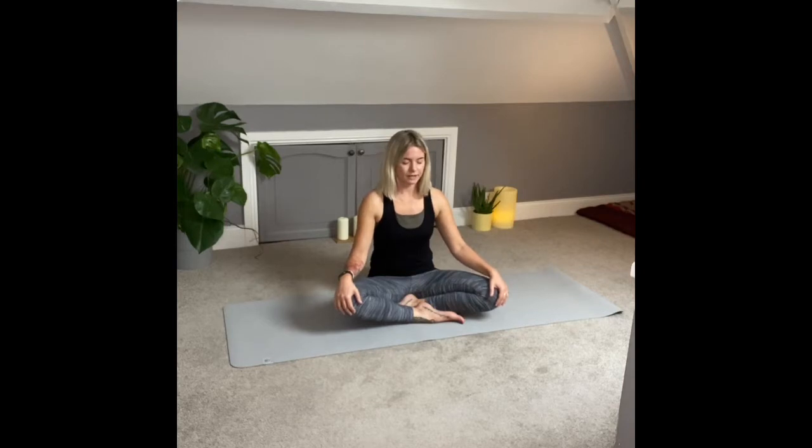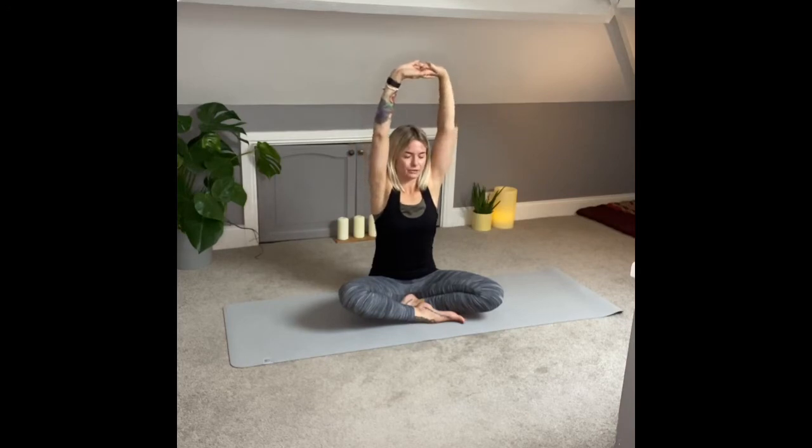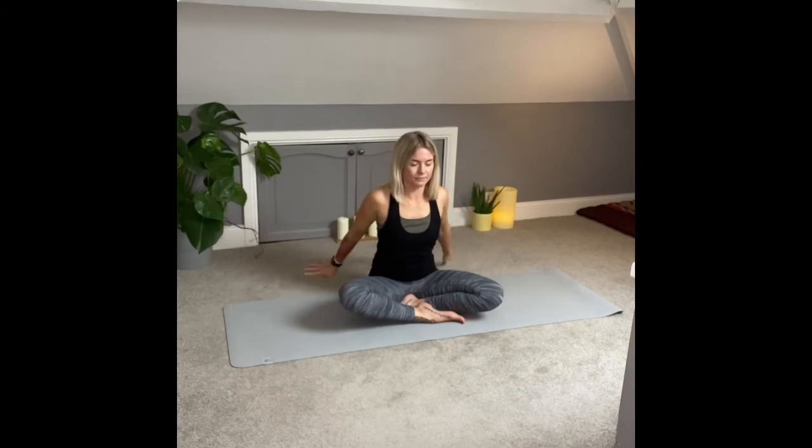Lovely. Now on your next inhale, just gently flicker the eyes open, send the arms wide and high overhead. Interlace the hands at the top and press the palms towards the sky. Feel the stretch down the sides of the body. Breathing deeply here. And as you exhale, spread those fingers wide, release down the sides.